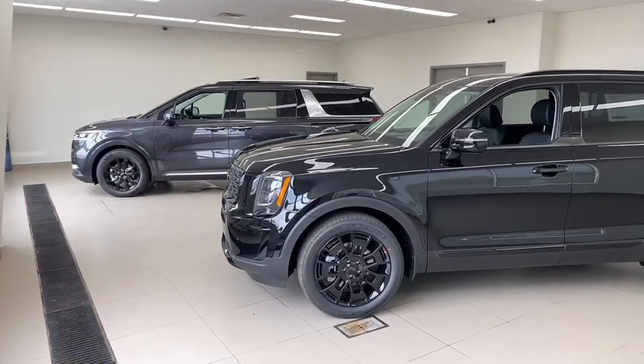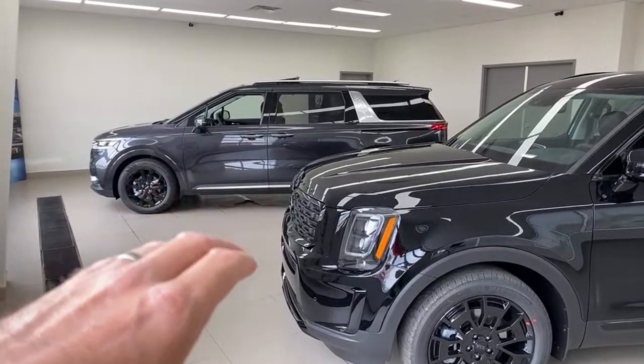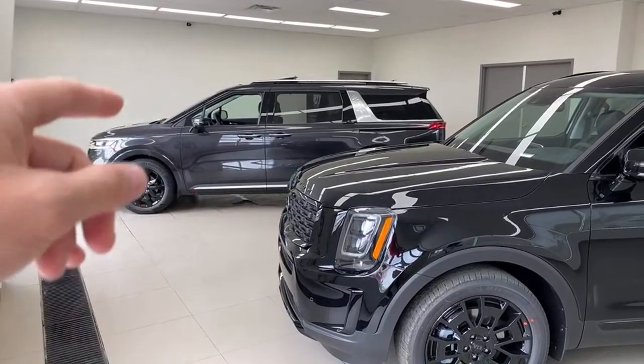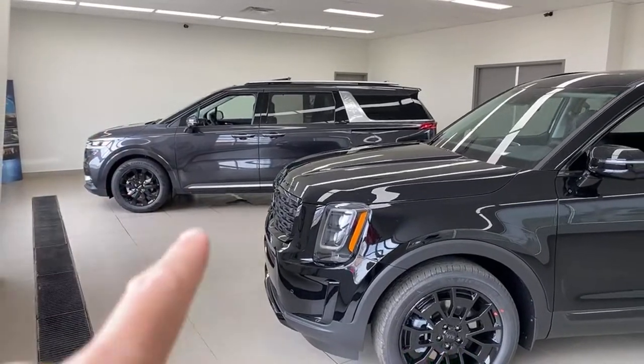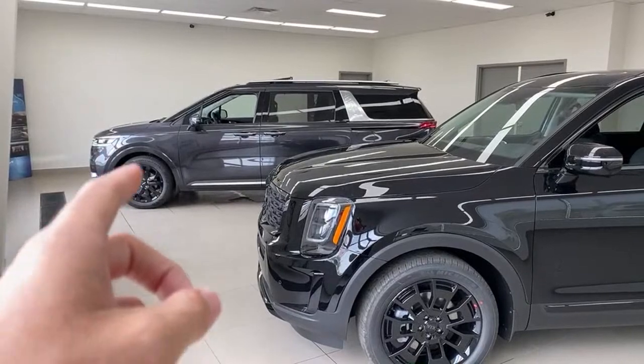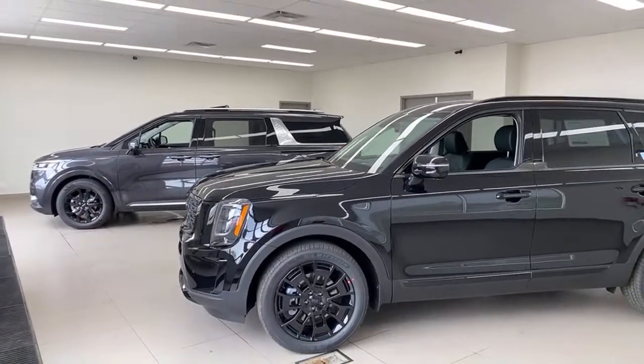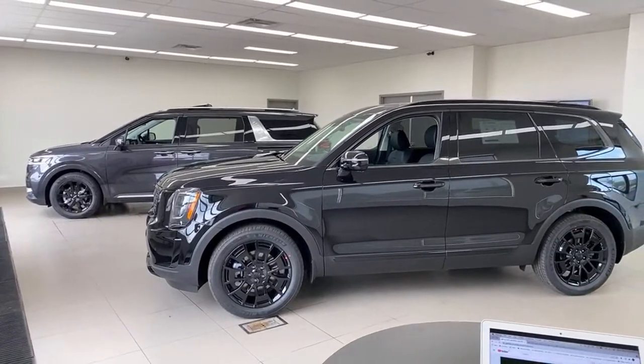Now, there are Kia products where, for instance, the K5 lower trim level on the 8-inch screen does have wireless Android Auto and Apple CarPlay. The higher trim level on the 10 and a quarter inch screen does not. But they did tell us on the K5 a software update will enable it in the future. My assumption is that will happen here, but nobody has confirmed that. I don't know when it's going to happen. It could be a long time from now.